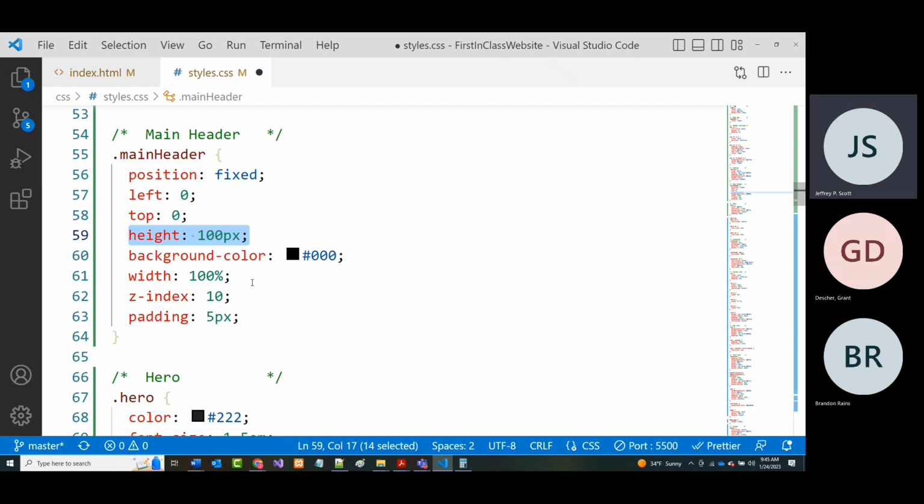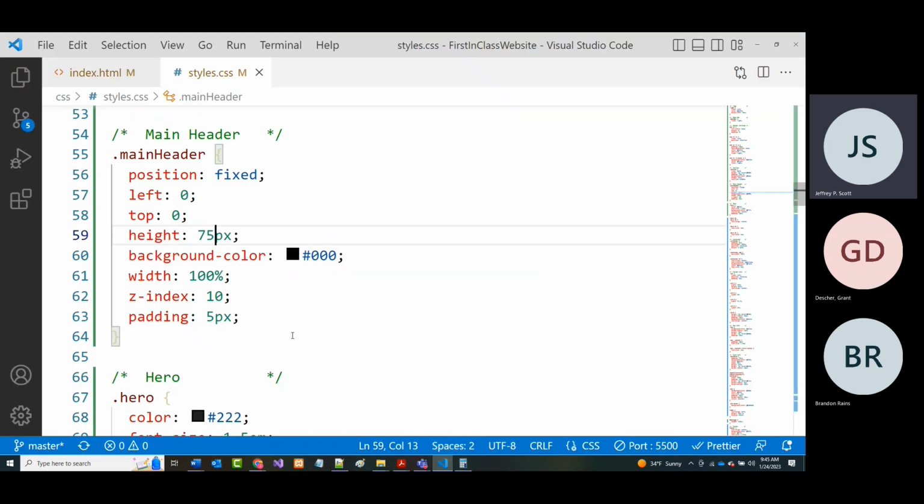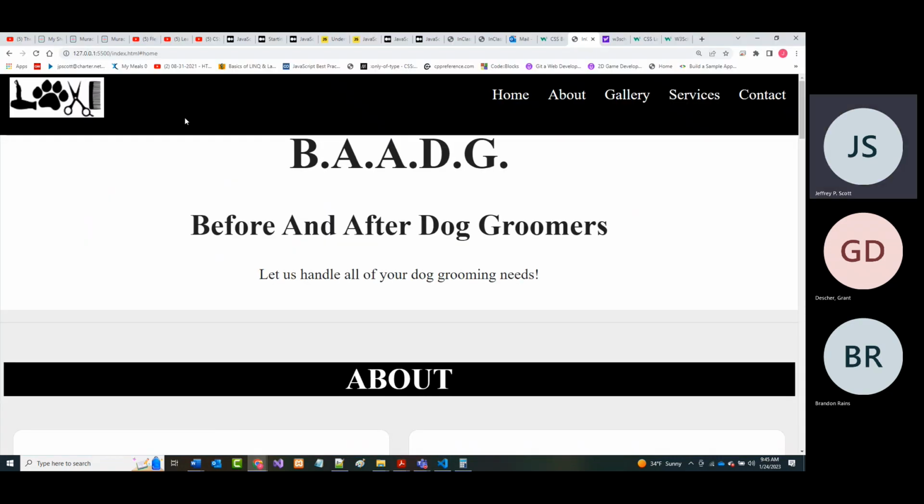The width, we told it to go all the way across the screen, just so you see this. If I change the height from 100 pixels, for example, let's change it just so you can see what's happening. We change that to 75 and I save. All right, it's looking a little more crunched now. There's not as much area in here. All right, and if you don't know what I mean, notice what's in here. Notice the way that it's set up. And then let's set it back again to 100 pixels. And you notice there's a little more room in there now. All right, this could be adjusted any way that you wanted it to be adjusted.